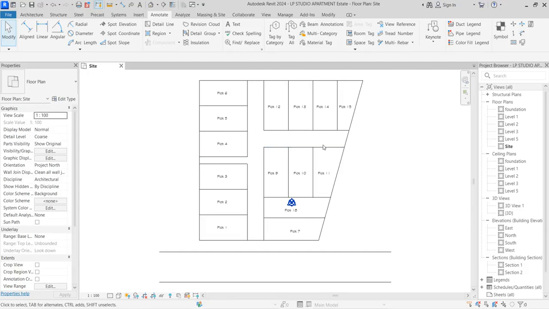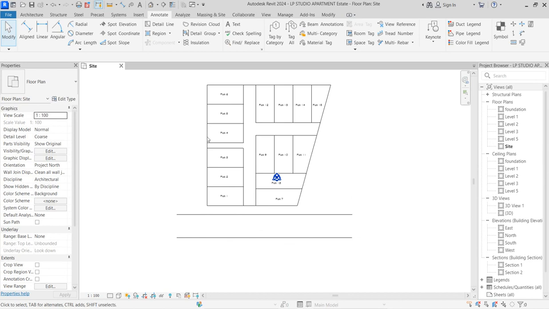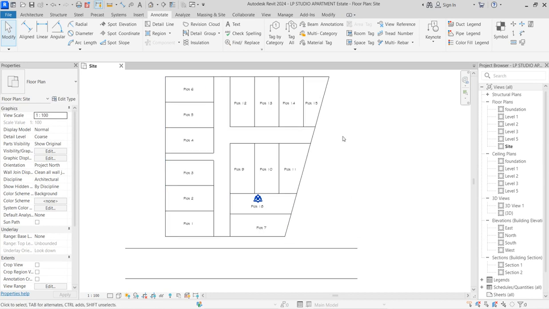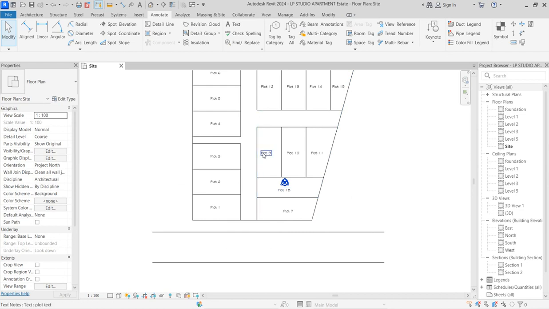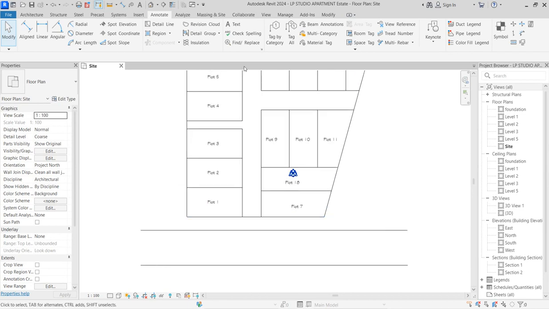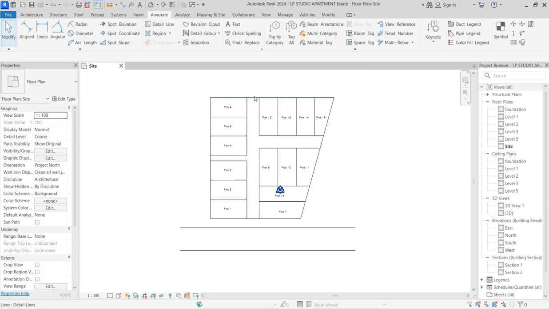In the continuation of our studio apartment that we have embarked on for a period of time. In the last one, we were able to create this layout from what we are designing. In this particular one, we are going to model everything in detail. So how do we do that? The first thing we do is import the main building into this plot of land.